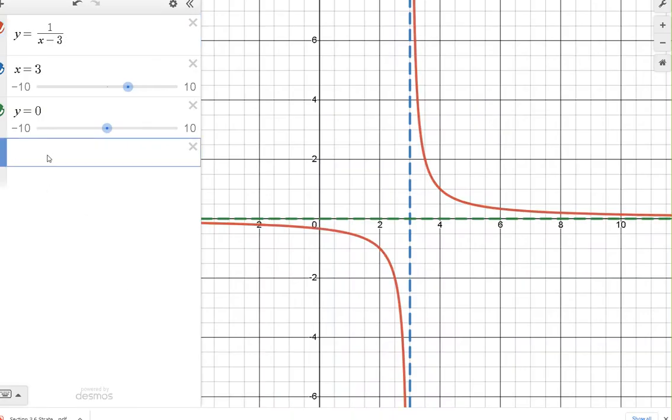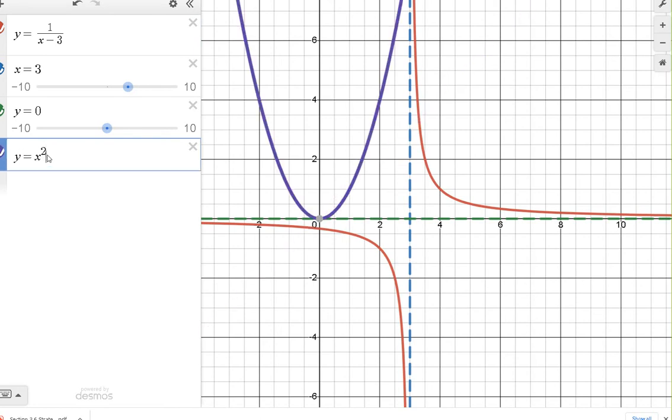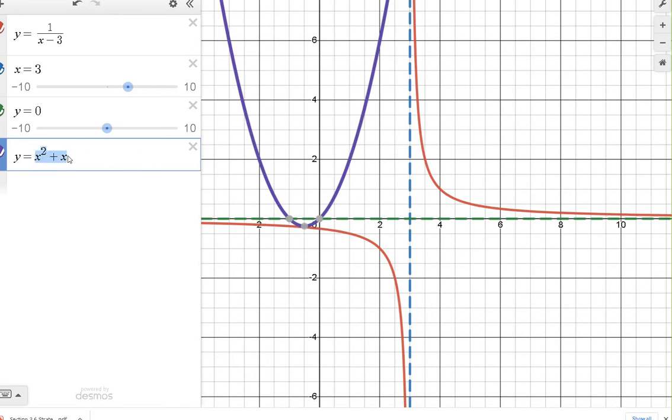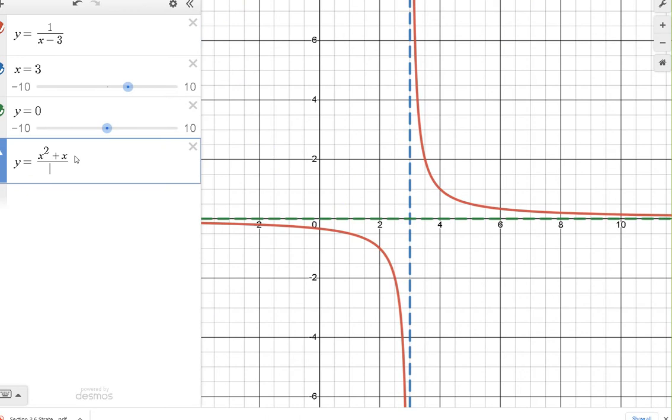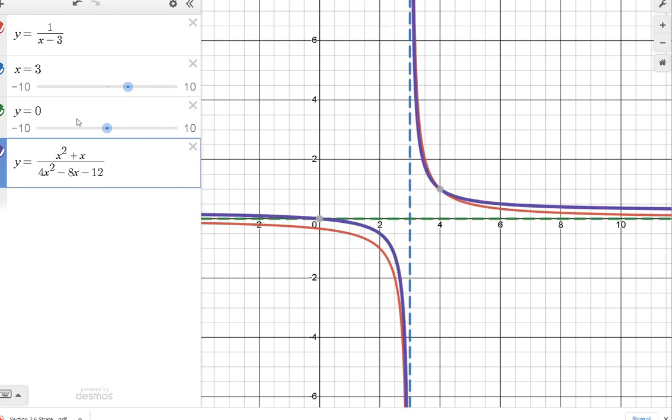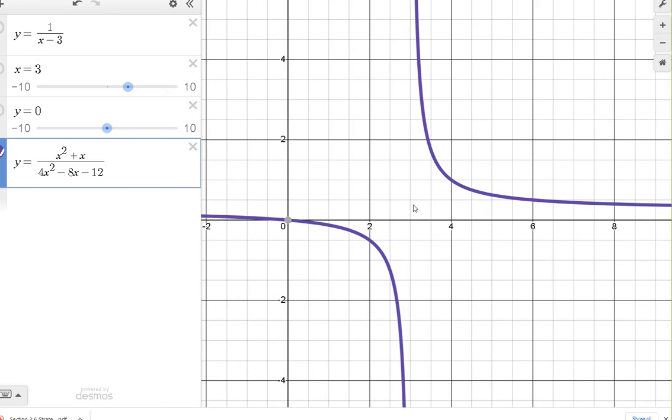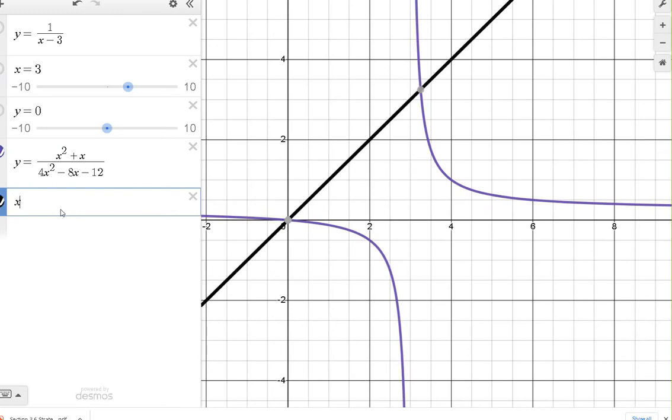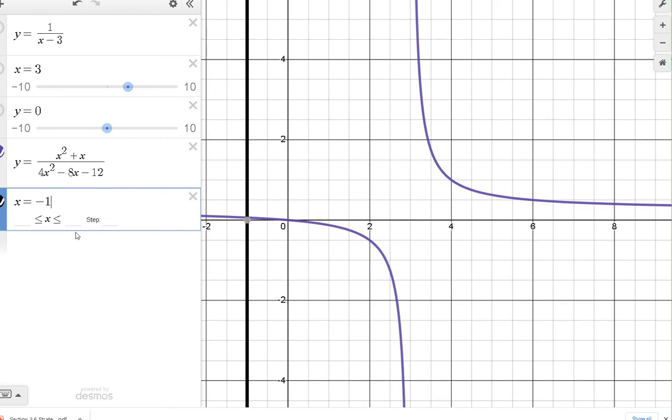Now, when you're putting this into decimals, what you should do is type out the numerator, y equals x squared plus x, and then you highlight this and then hit the division key, and it puts everything in the numerator. Finally, divided by 4x squared minus 8x minus 12. And let's shut off some of this other stuff here. There we go. Well, let's take a look here. We expected asymptotes at x equal -1. Oh, something's wrong.